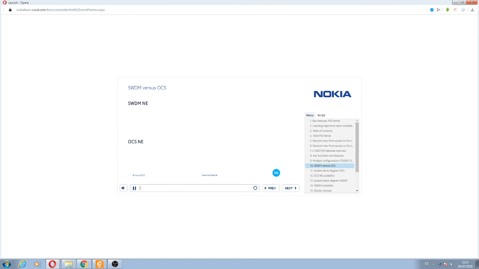The 1830 PSS family consists of two different NE types, the SWDM-NE and the OCS-NE. The SWDM-NE supports WDM and switching. Examples for an SWDM-NE are PSS-8, PSS-16, PSS-16-2, and PSS-32, representing the WDM functionality.